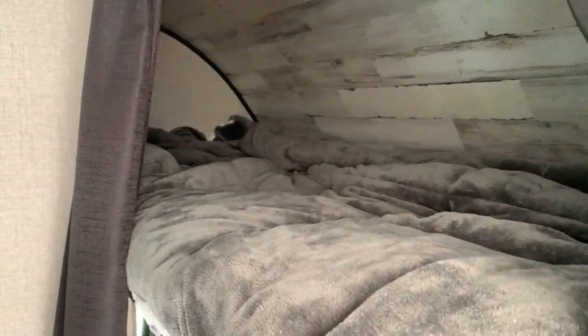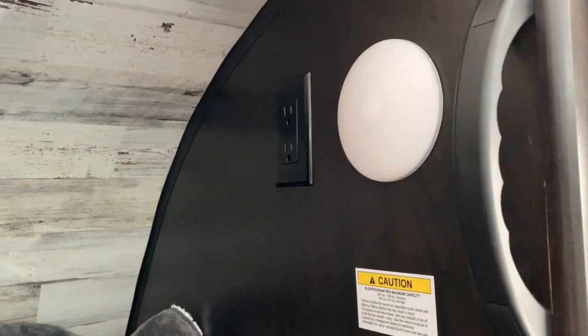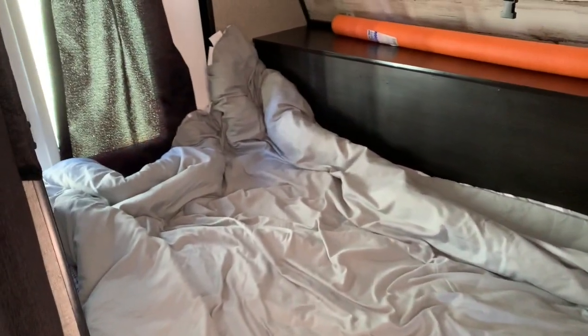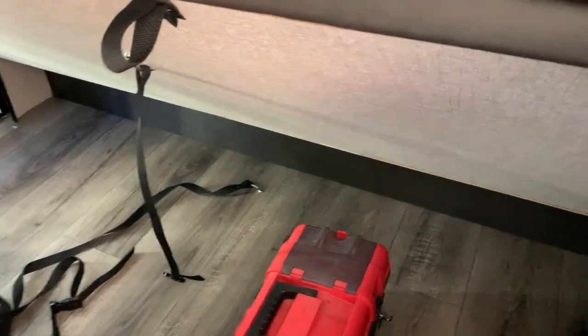Let's take a look at the bunks. That's the top bunk — it's pretty roomy. I have two boys, both over 5'9", and they fit pretty easily. I really like how the top and bottom bunks both have their own lights and their own plugs, so the boys are able to charge their cell phones or gaming tablets overnight. The bottom bunk lifts up entirely to allow you to stow it away and pack it full of extra storage. You can fit bikes in here — you can fit nearly anything.